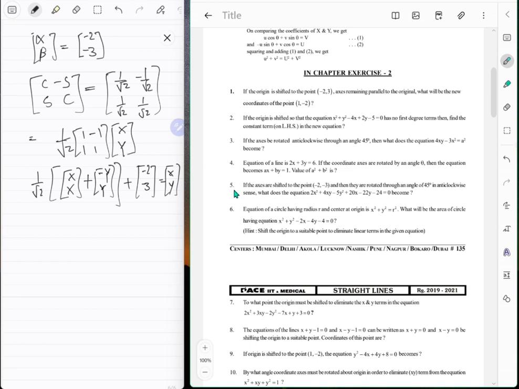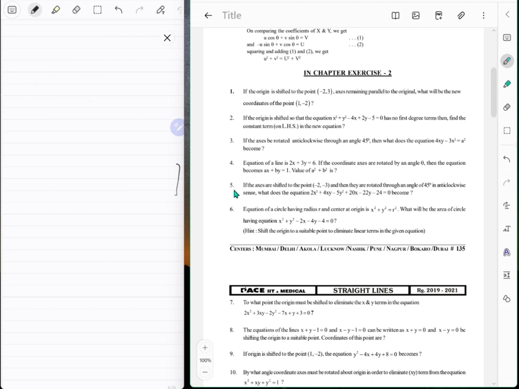Okay, maybe we could try doing it step by step, like first transform by shifting to negative 2 comma negative 3. Then instead of x you just put x minus 2 and instead of y you put y minus 3, because x plus negative 2, and sorry, y plus negative 3, and we'll see what that gives out, and then we'll try to rotate it. Okay, maybe that's a better way of doing this.